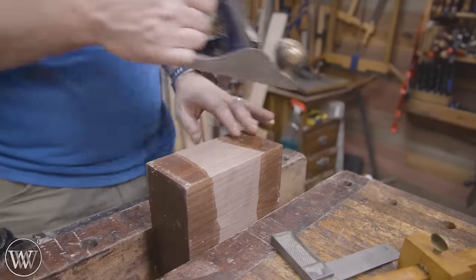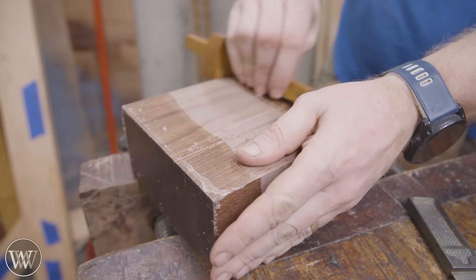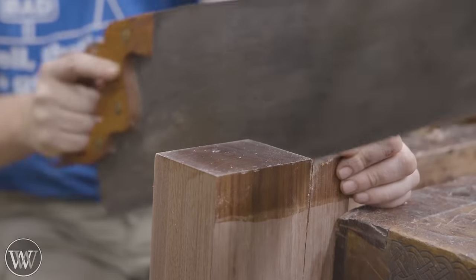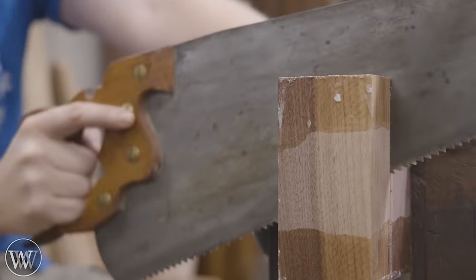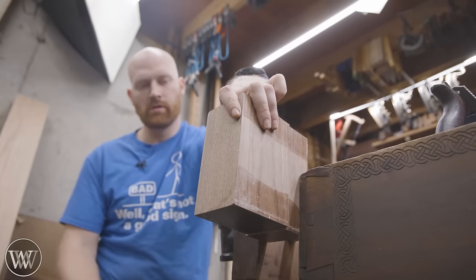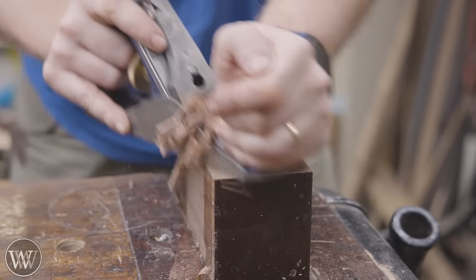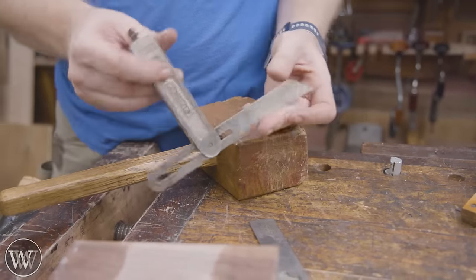Today we're going to be working with walnut. This is a block of walnut I purchased a while ago — I was going to make a small bowl out of it, and I actually got it from Belforest. It is a bowl blank that is six inches by six inches by three inches, and I need a head that is six inches by three inches by four inches. So we're going to plane down one face of it, and then use that to parallel mark off how far in we want to cut — four inches down from the top. Once we cut that through, we can plane the rough sawn face to be parallel to the first side, and now it's starting to look like a hammerhead. It's four inches tall, three inches thick, and six inches across.